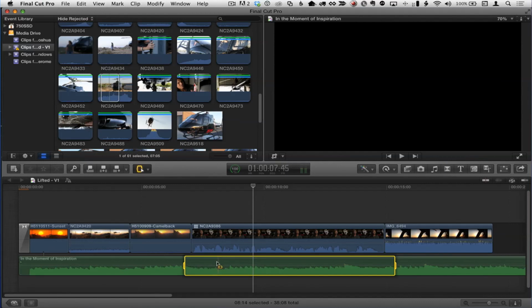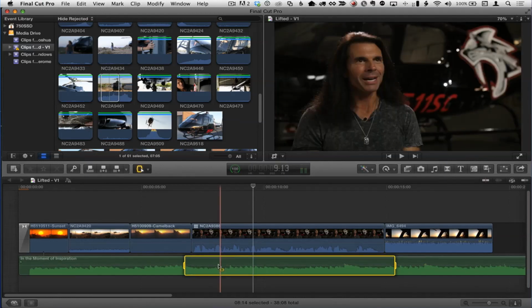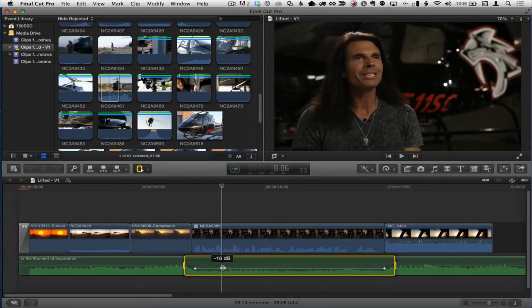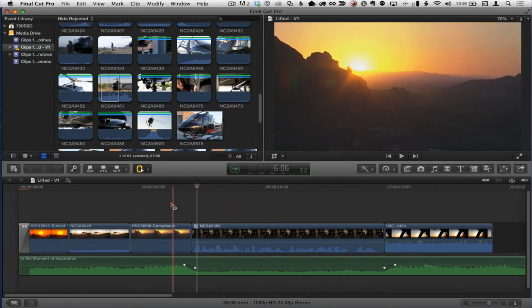What's really great about this, and it's so fast compared to previous versions of Final Cut and other editing systems, is that when I want to adjust this and bring this down, it automatically adds 4 keyframes, 2 at the head and 2 at the tail. So you don't have to worry about manually adding those. It basically eases in and eases out of that audio change. And again, I love the fact the waveform reacts to it. But now I have the audio ducked where I want it.